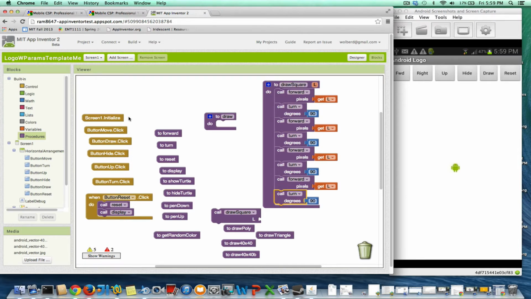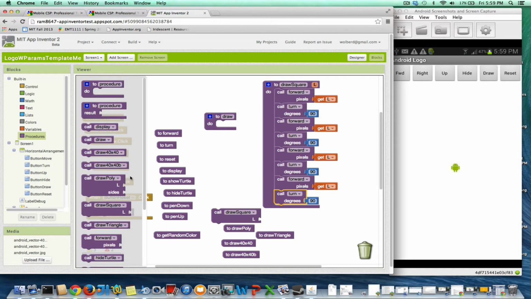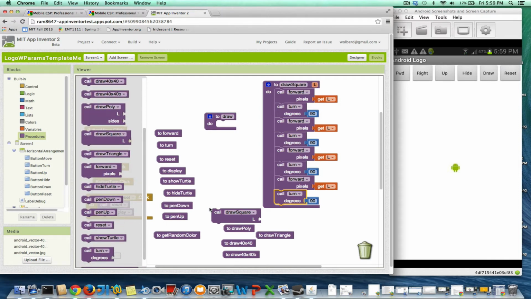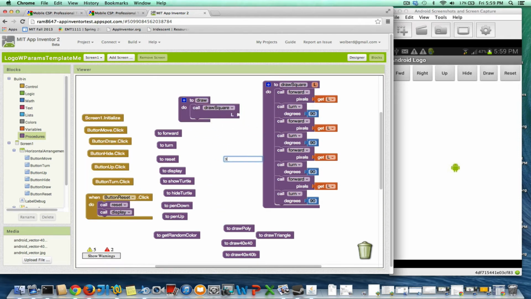The way I'm going to call it is to go grab draw square. Actually, I already grabbed one, so let's grab this one. And in the draw function, I can say whatever size I want for my square. I'll just put a 30 in there. So I'm saying I want to draw a square, send 30 as the parameter L, and then in the procedure, I use that L, that 30 in this case, to draw my stuff. So let's try it. I'm going to press draw, which should call this draw procedure, which should call draw square with the 30. I touch draw, and I hide the Android man. And there's my square of size 30.